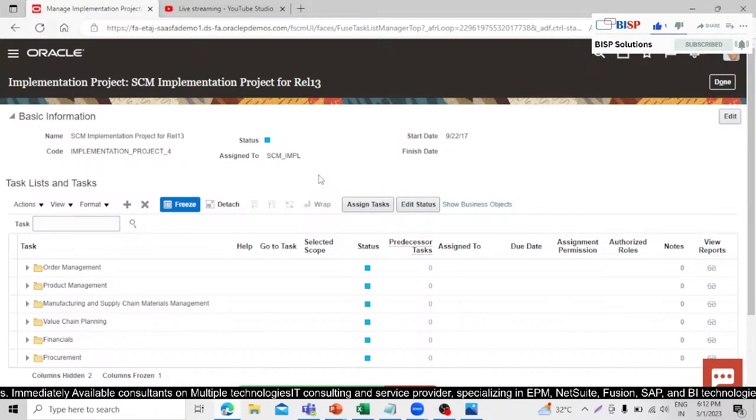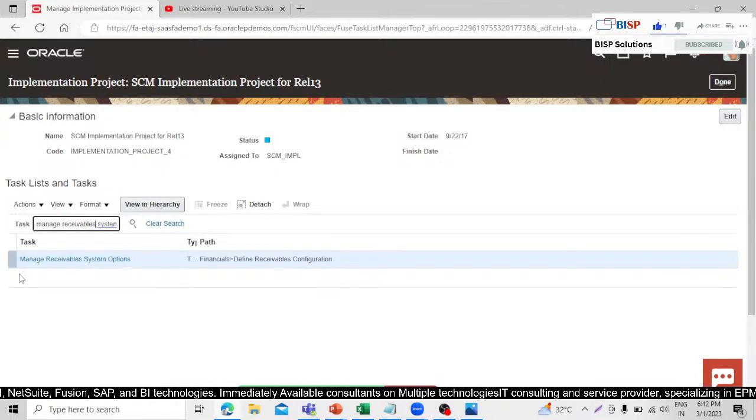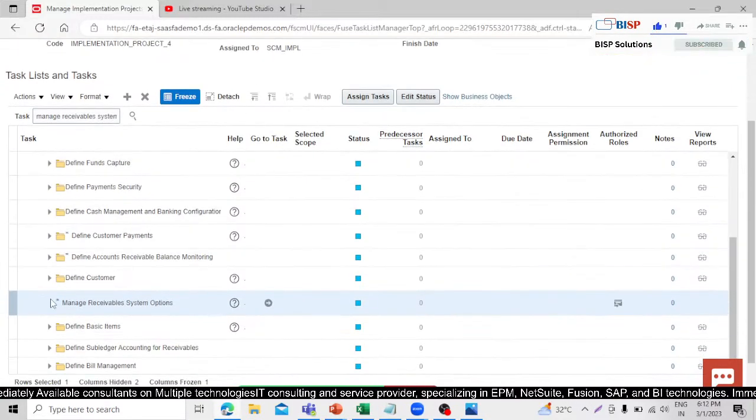Our task name is Manage Receivable System Options, so let's search for it. We have Manage Receivable System Options. Click on Go to Task.